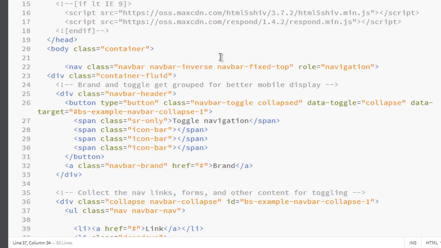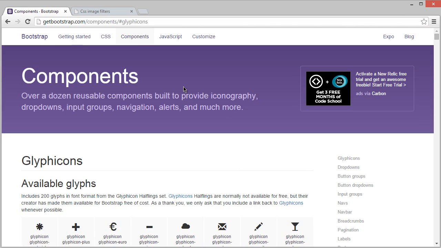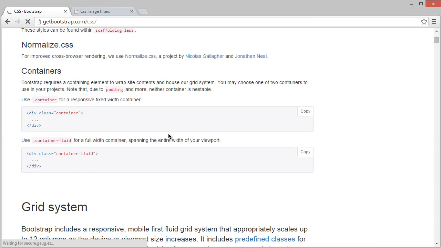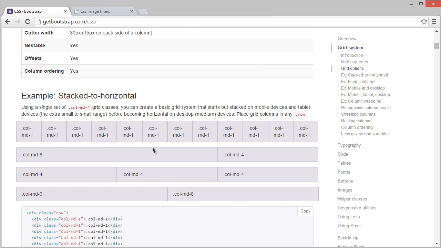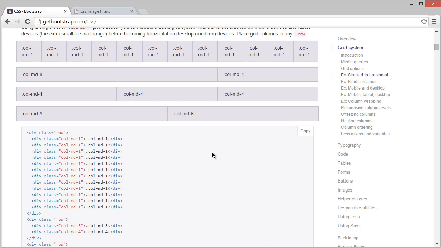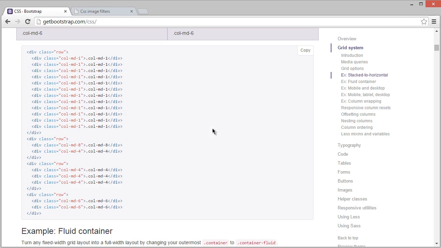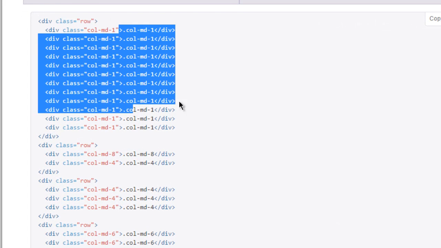For that, let's visit Bootstrap, and we are going to use Bootstrap grid system. Okay, so for that, let's click on CSS and go down, and now you can see there's a Bootstrap grid system here. So now you can see that is for extra small devices, that is less than 768 pixel, small devices is greater than 768 pixel, medium devices is greater than 992 pixel, and large devices for greater than 1200 pixel. Okay, so we are going to make use of this Bootstrap grid system to scaffold our image gallery. Okay, so now you can see we can add a row and then add columns.